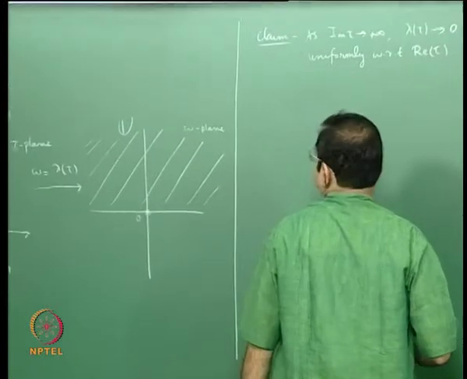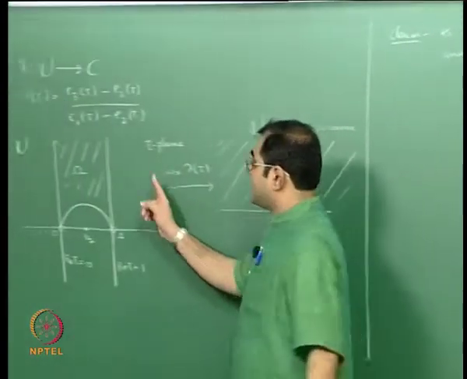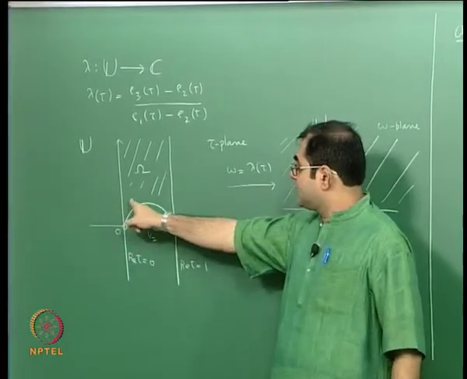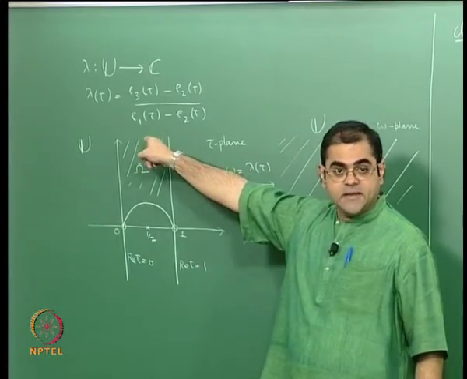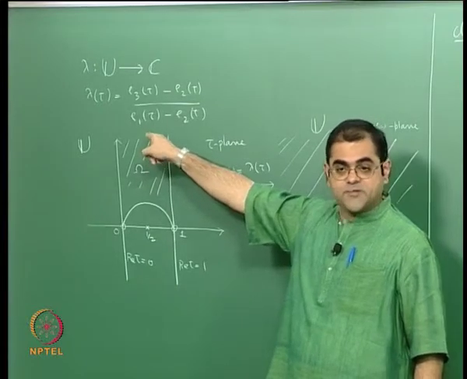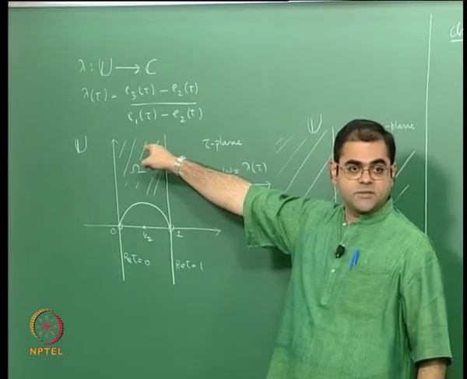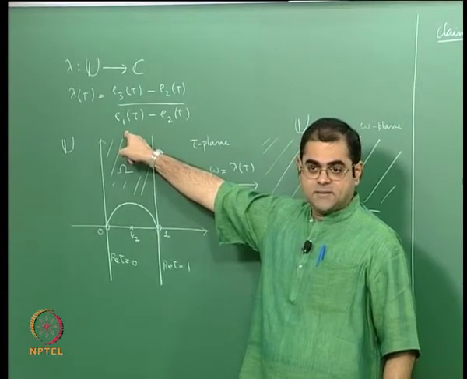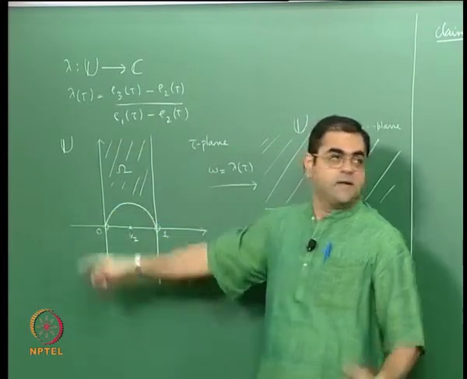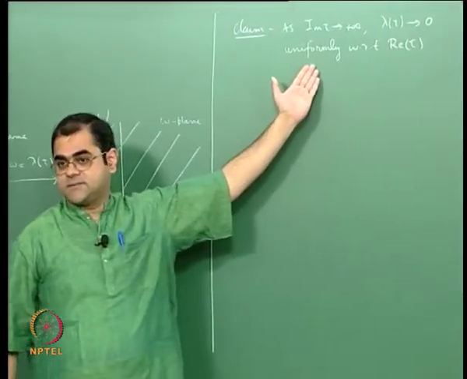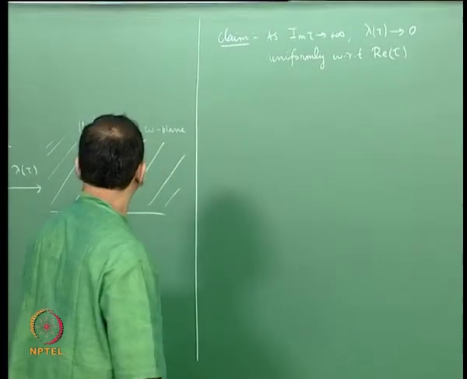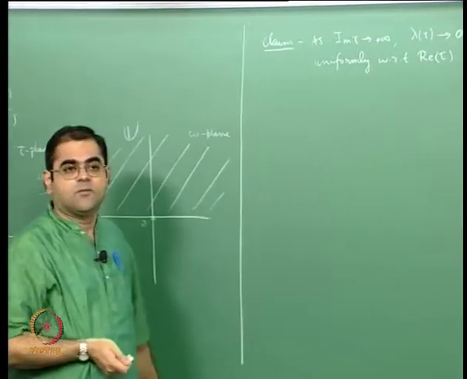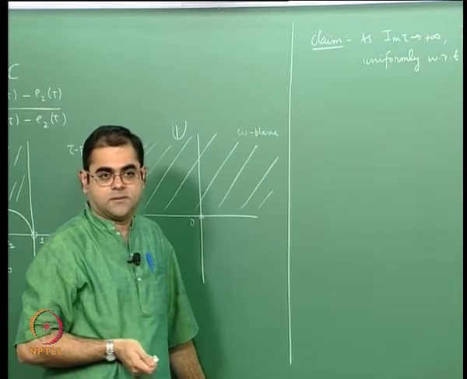Of course, if you think of this complex plane as the Riemann sphere, then infinity corresponds to the north pole on the Riemann sphere, so it is really a point, by the stereographic projection. All we are trying to say is that lambda can be extended to the point at infinity by defining it to be 0, because this allows us to do that. So how does one prove this? In order to prove this, one has to do some work with series.